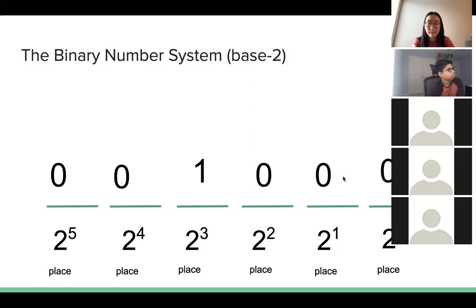And then all of these zeros, there's a 0 in the 4's place, a 0 in the 2's place, a 0 in the 1's place. That's just not going to represent any values because 0 doesn't represent anything. So this number, 1000 in binary, just represents 8 because you only look at where there's a 1, and then you look at the place value of that 1, and then you multiply it to see what value it is. So the rest of them don't really matter. 0 is basically no number. Yeah, 0 has no value. And it's also the same thing in base 10, right? 0 just doesn't have any value.